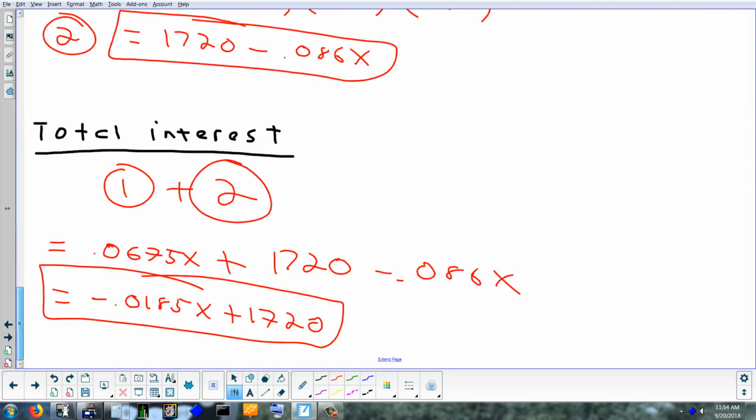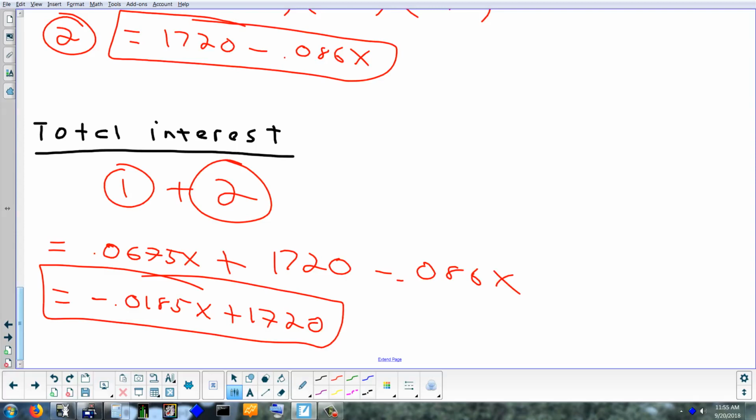Okay, so now we'll finish up by using that equation to figure out something. We'll plug something into it. Now, remember, when you plug in, if x is the amount of money invested, are there any values that don't make sense? You could plug in 20,000 for x. That would be okay. If it's over 20,000? You can't plug in anything over 20,000 because he doesn't have more than 20,000. So you can't go over 20,000.